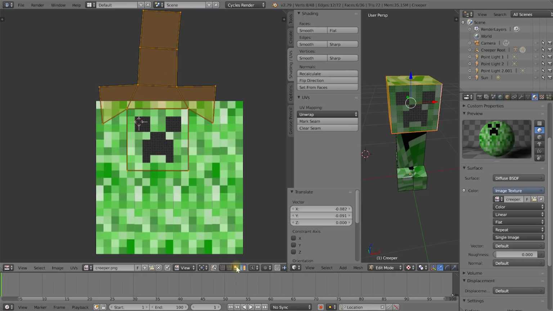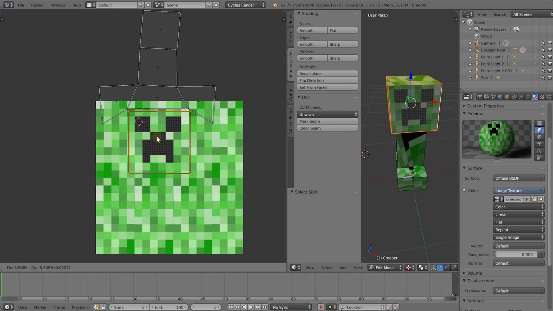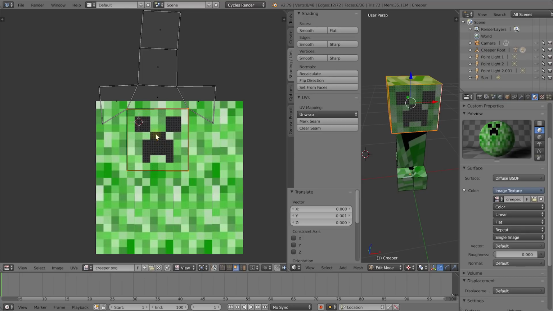For that, obviously, you need to go into face selection mode. Let's select the face that defines the face of the creeper. In order to disconnect a face from an island, make sure the face is selected. Let's press Y on the keyboard. And now you can't drag it by right-clicking and dragging. You actually have to press G to drag. And now if you drag it, we've disconnected this face from the rest of the island. Again, I can just kind of place it down exactly where it needs to be for this creeper face.